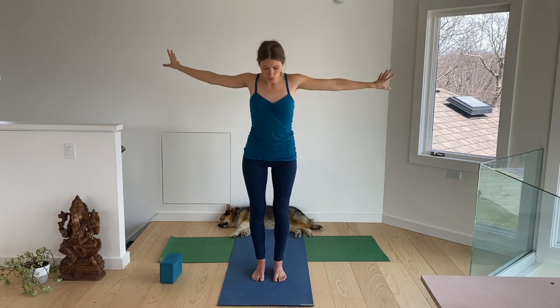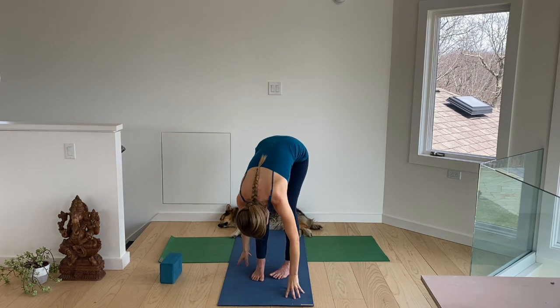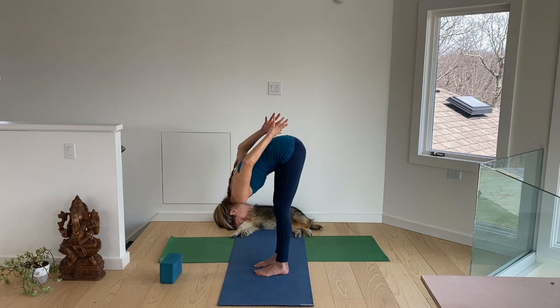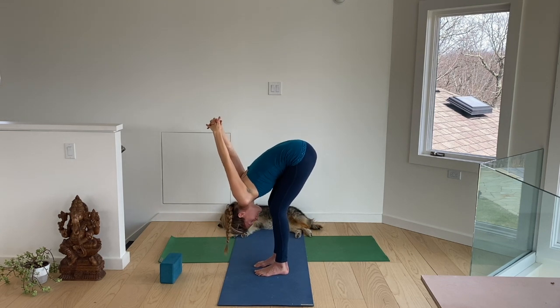On the inhale, sweeping your arms up. And on the exhale, folding forward. Tadasana or Uttanasana, nice forward fold. And you're welcome to bring your hands to clasp at your low back. Inhaling and opening, bending your knees.